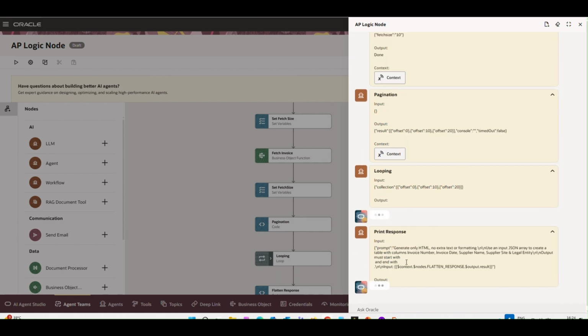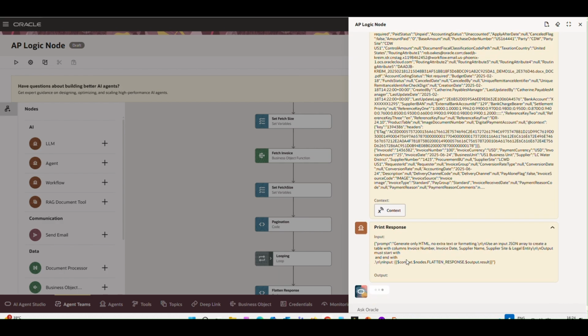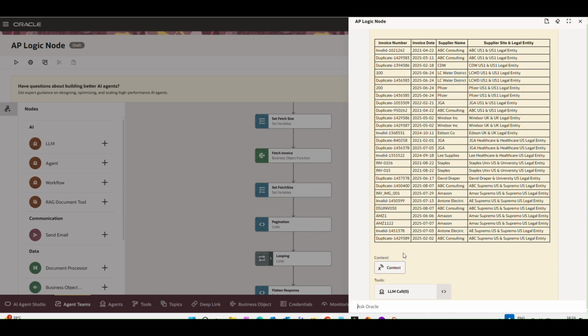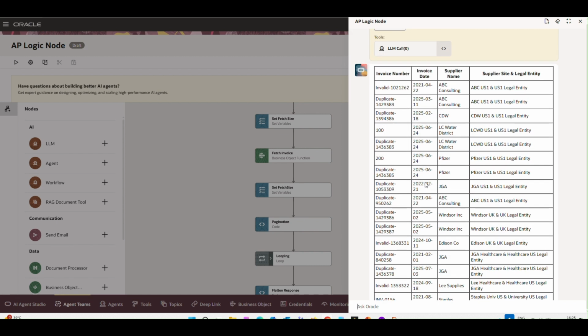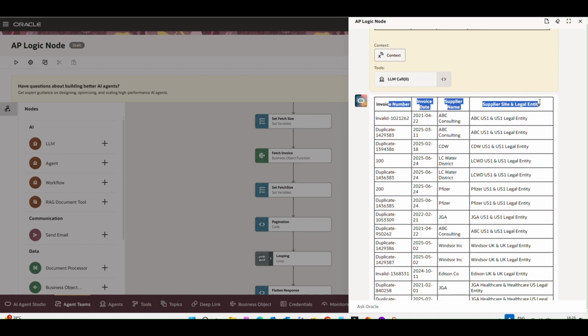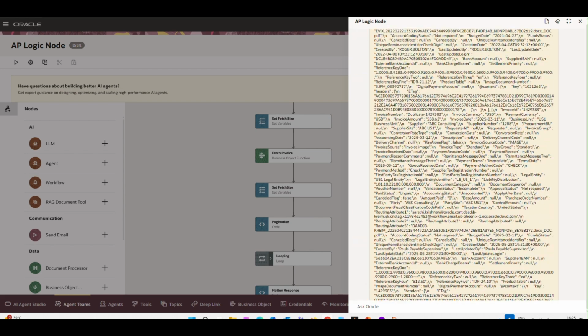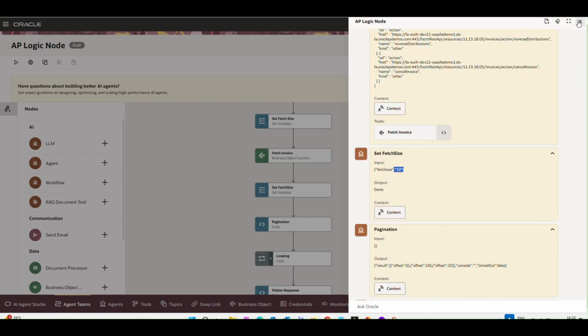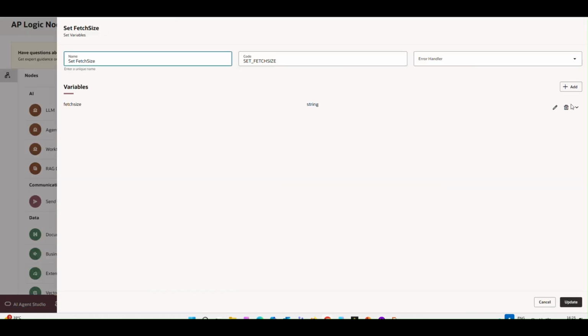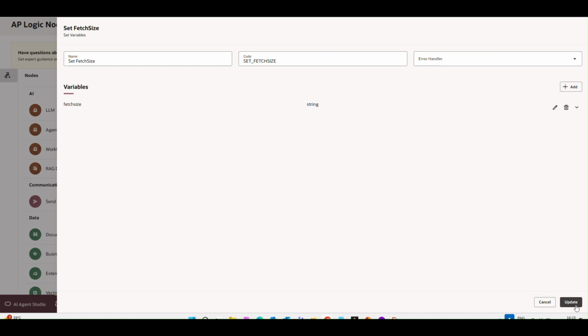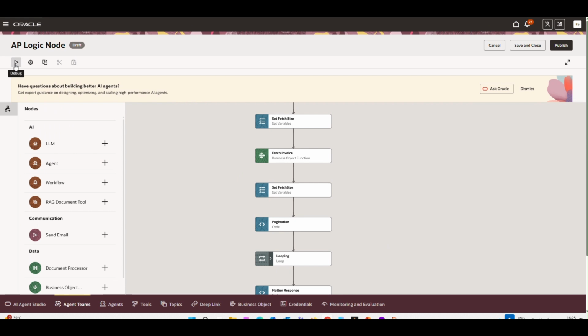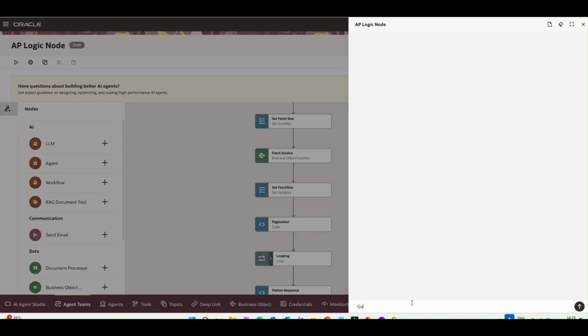That's looping, and then we get this, and now it will finally print the response. So now see, here we get it. We get all the 26 invoices here with the given details, the columns which we asked for. Now the only thing I will show you at the end is, if we change this fetch size from 10 to 20, how this code node will automatically change. I'm not going to change anything else. Here I set the value as 10. For now, let's say I'm making it 15. I apply, update, not changing anything else, and just run it. And I will just say go.